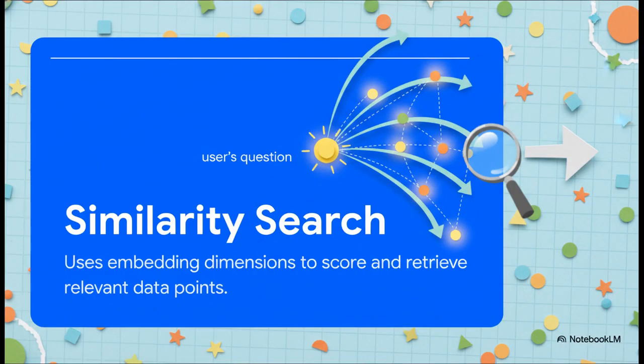So how does the system actually retrieve the right information from that database? Well, it all comes down to similarity search with scores. Think of it like this. Instead of looking for exact keyword matches, your RAG system uses embedding dimensions to perform a similarity search, and it assigns precision scores. It's basically plotting your data points in this massive high-dimensional space to find the exact pieces of context that are mathematically closest to the user's question. Honestly, this is the absolute beating heart of how modern AI actually understands context.